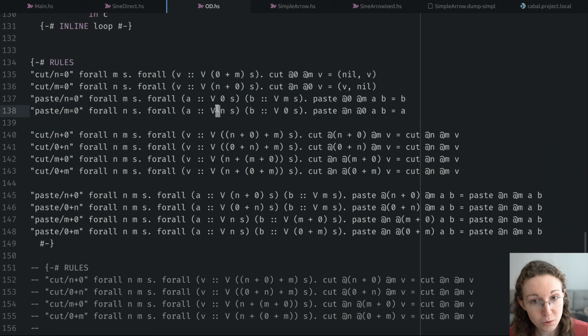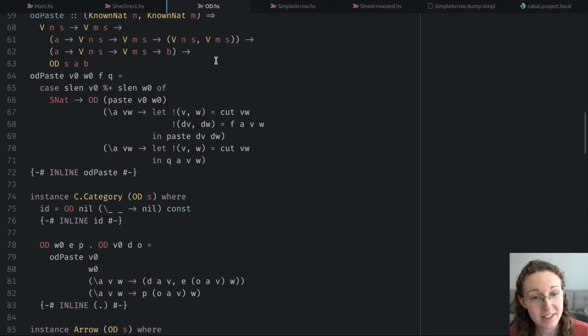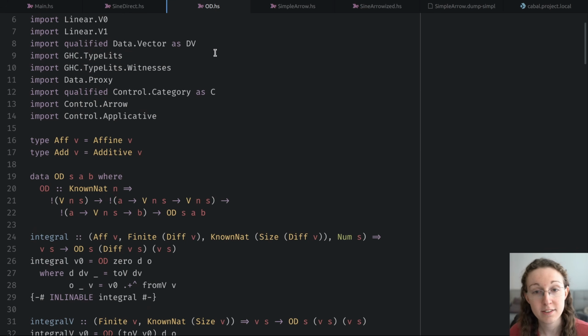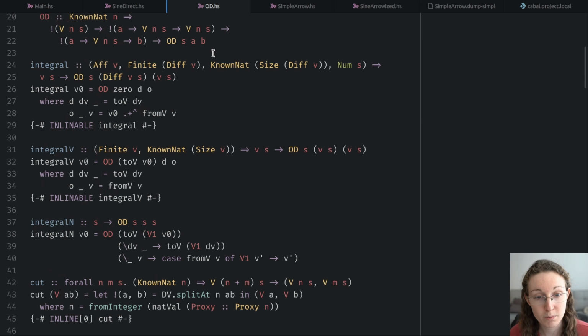But again, in order to know that these were the rewrite rules that we needed, we had to step through that entire process of the simplification ourselves and really see what was going wrong and where the pathologies were showing up. And so this is kind of a specific example. There's obviously many cases of optimizing a Haskell program where it's not going to be this beautiful and simple. But again, this was not a contrived example that I came up with just for this particular video. This is a real example that somebody else gave me, and that's why I think it's so wonderful, because it really does demonstrate what the GHC optimizer is doing, and how you can take advantage of it to improve the performance of programs like this.